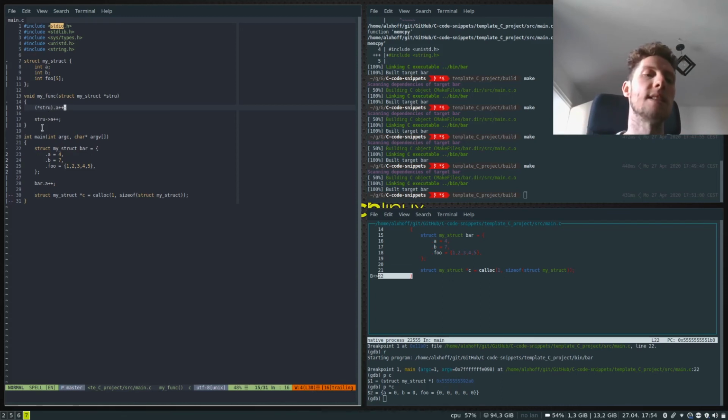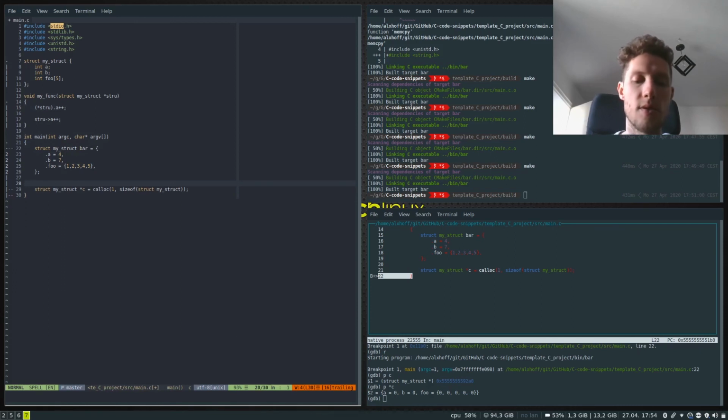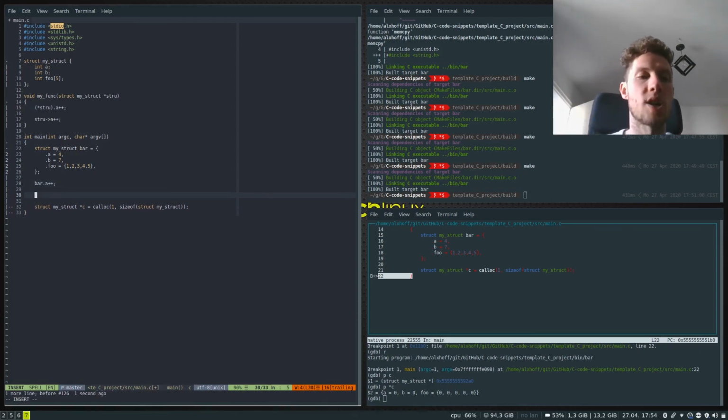So instead, there's this arrow, and what this arrow does is it dereferences and accesses A of a pointer. So if we pass this in, like now if we want to do this, we'll leave that there. Now if we want to pass in a structure to this function, for instance with a statically allocated variable, we need to get the memory address of where this variable is stored. Essentially, we need to create a pointer to this variable and pass that in to the function.